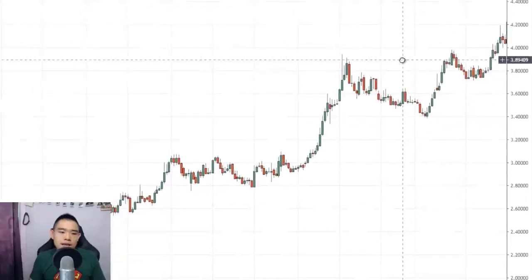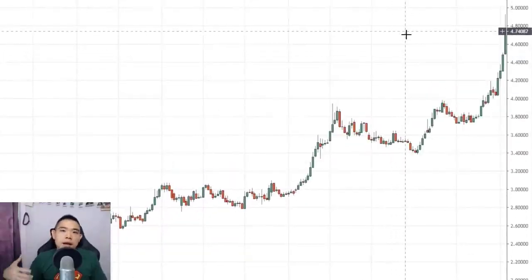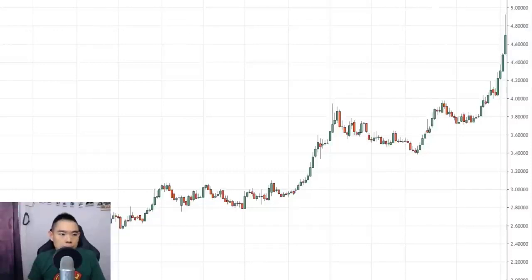So what you're looking for is, in essence, let's say the market is in an uptrend, and you are thinking, where should I buy the pullback? How do I time my entry on the pullback? Well, you can use a technique called the trend line break.